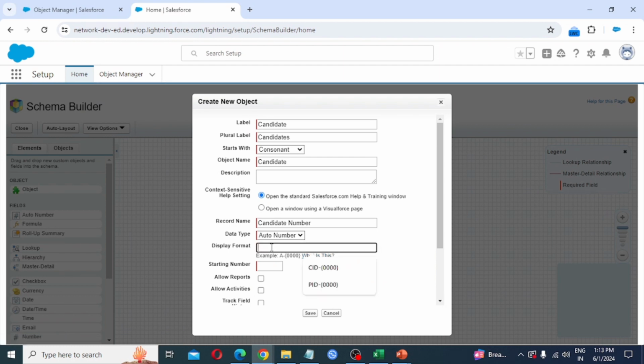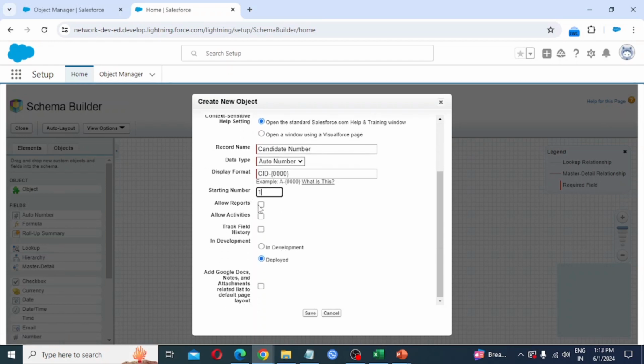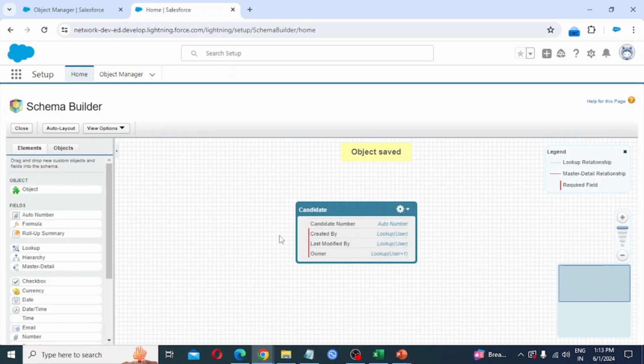So here I am taking C for Candidate, ID, hyphen, and curly braces, starting from 1. So allow reports, allow activities, track field history, and in development it's Deployed. Click on the Save button. So with this much effort, we can simply create the object.